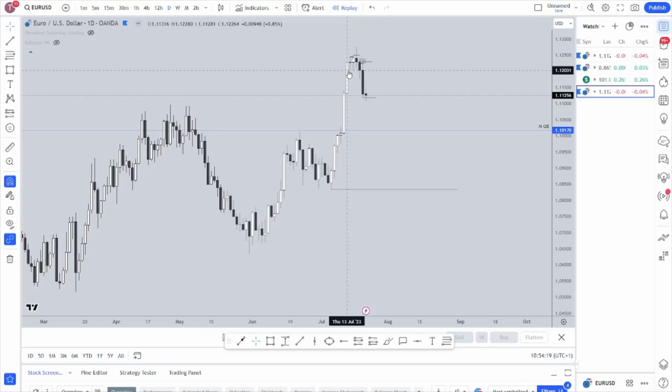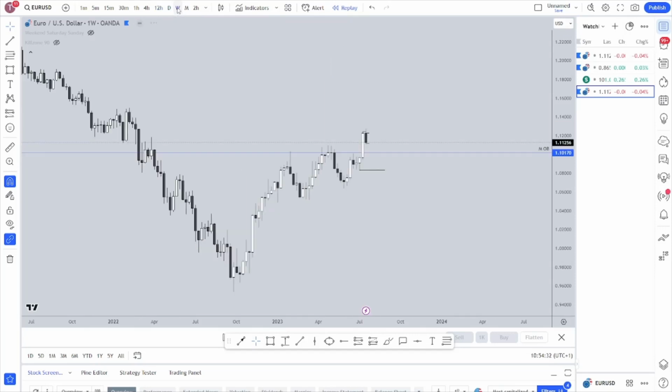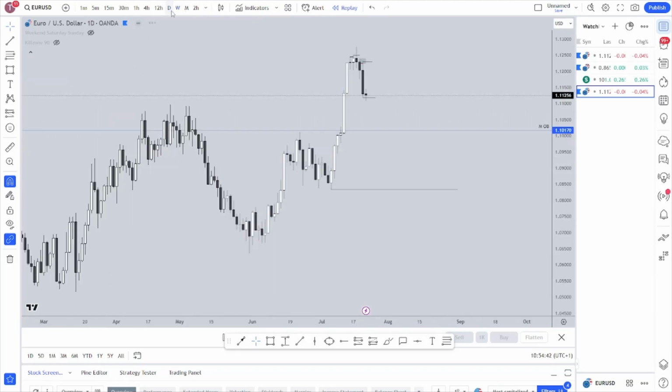So I was just waiting this week, ideally, for retracements back down into the structure in the daily and H12 time frame. Okay, so that's sort of my higher time frame perspective. And if you look on the weekly as well, we've kind of traded back into the structure levels here. Well, it wasn't really looking too much on the weekly, it's more just the daily time frame. Once I have a daily bias on a daily time frame, I'm good to go, to be fair. So this was the daily time frame.